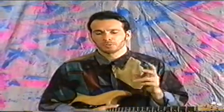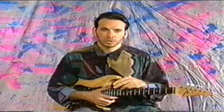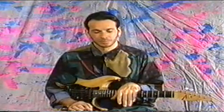What we're going to do now is take some of the rhythm examples that we've played throughout the video, and put them together in song form. Now, there'll be two songs here, and each one will have two sections, an A section and a B section. And each of those sections will be 8 bars long.